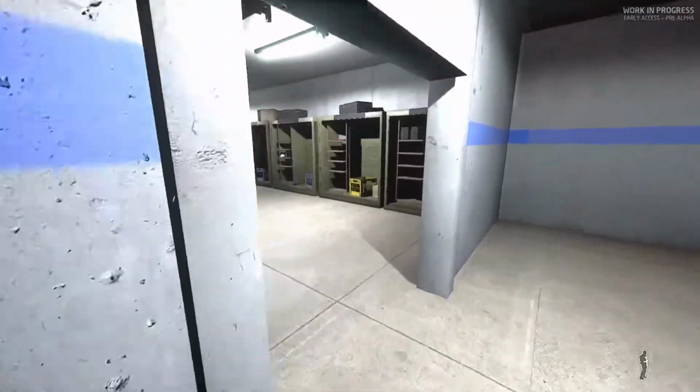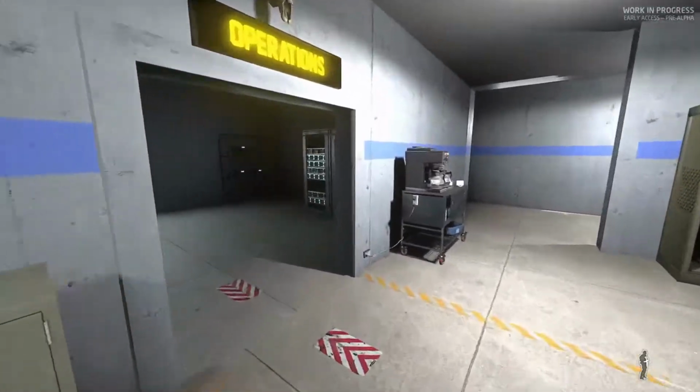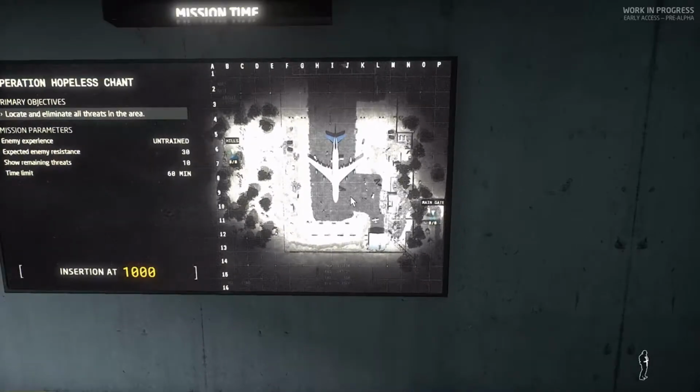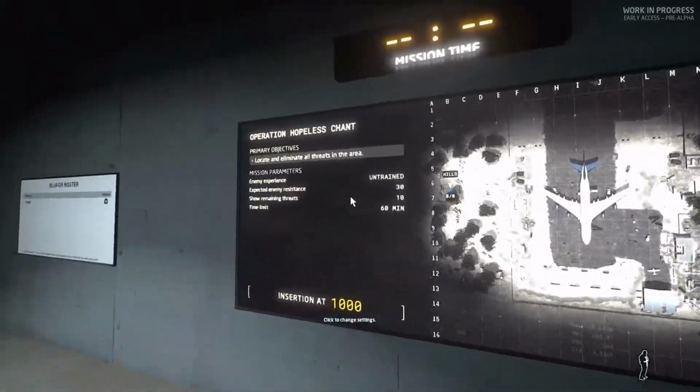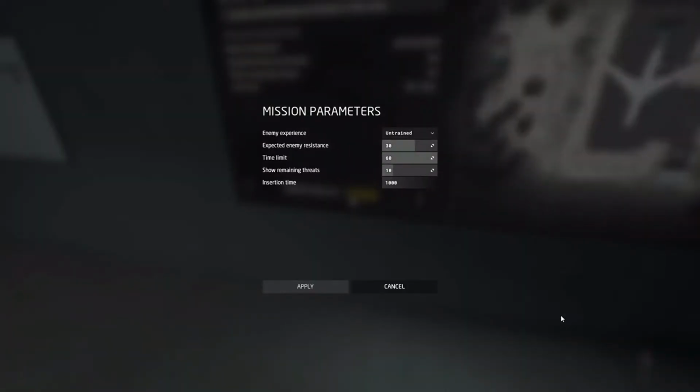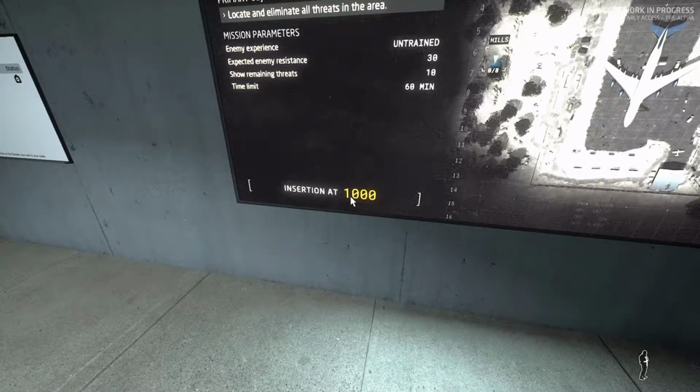let's go back to here. When you and your team, or just you, want to get ready for your mission, all your stuff will come up right here on what you're doing. You can click into this, change time. For some reason, the enemy experience and the show remaining threats do not save for me when I try to change them. Besides changing the time, you just click apply and it will save.